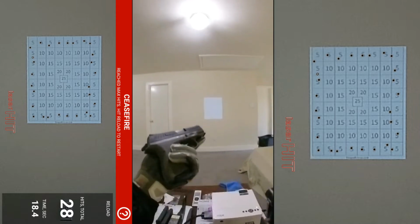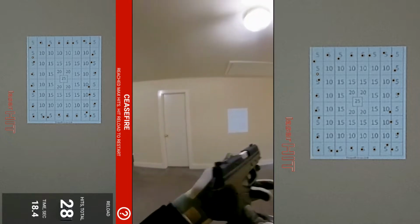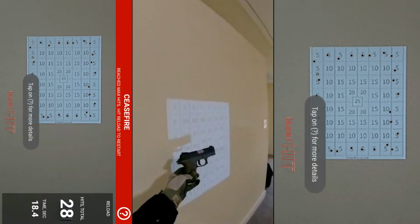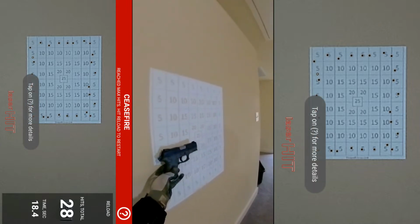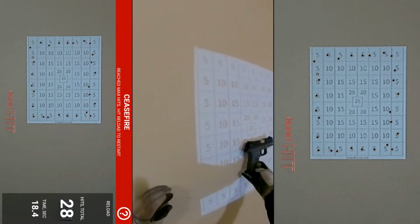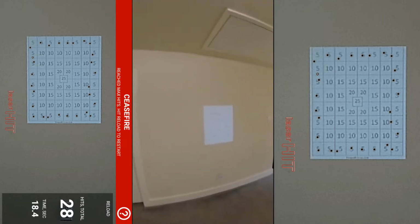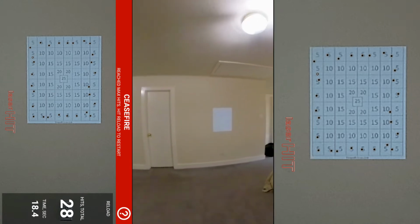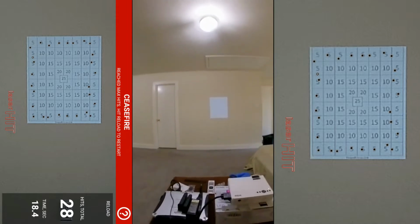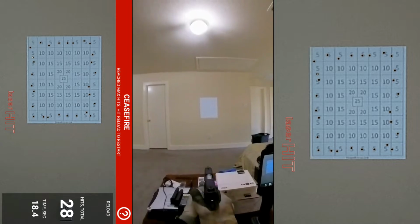Let's take it up to the target here, so you have an idea what it looks like. Here's the gun, and there's the squares, so you have an idea of what the squares look like in relation to the gun. That's the size of the target. All right, here we go. Okay, so let's have some fun, shall we?